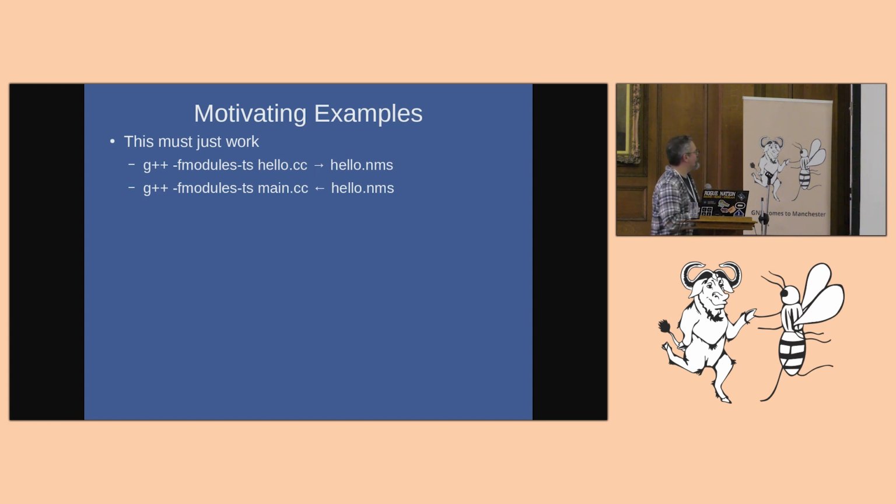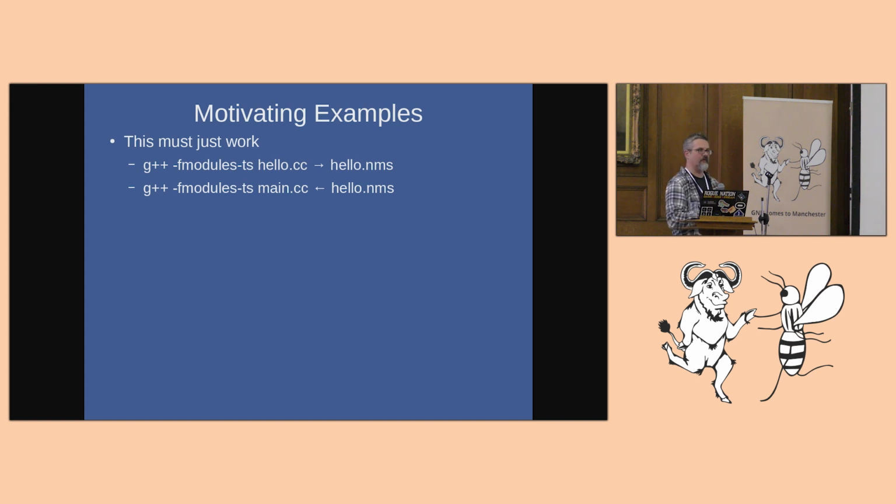Header files were painful, but at least they worked without me having to write other stuff. So these things did work with the schemes that I just showed on the previous slide, but let's not lose sight of having these things work. In this case, it generates a BMI for hello, and this thing slurps in the BMI for hello, and off we go.